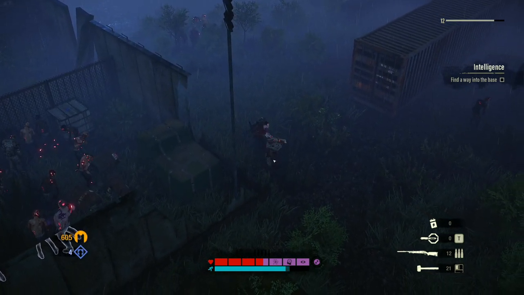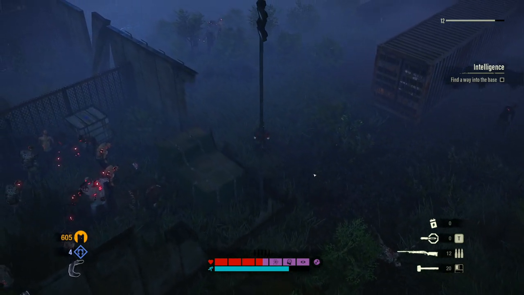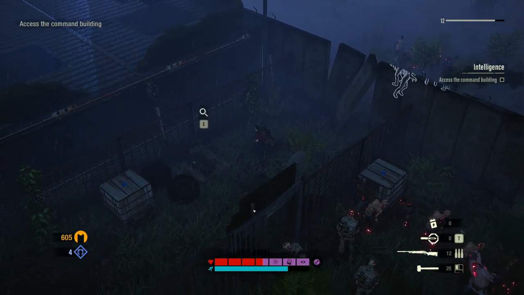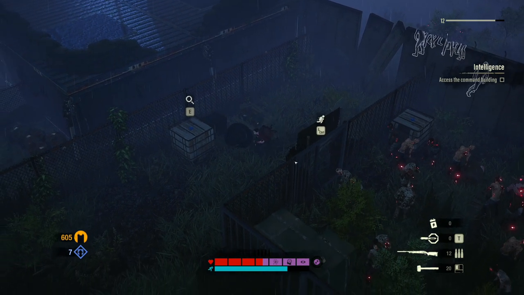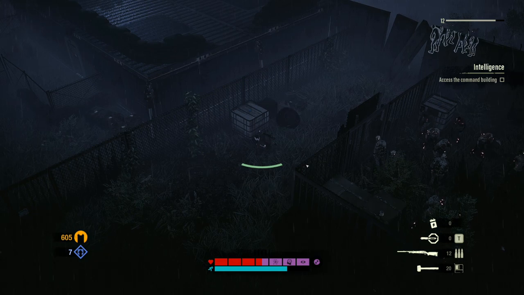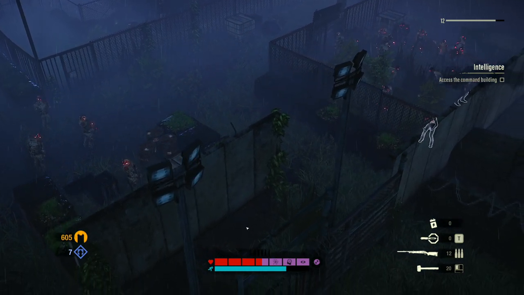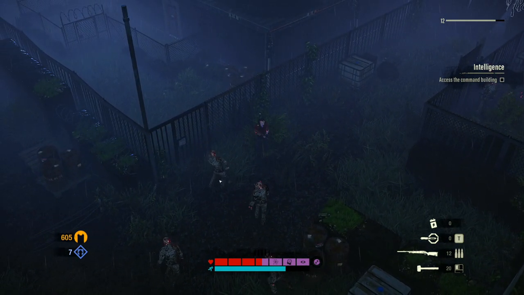Oh, this is open over here. We got ourselves a bit of a boomer in here. We can squeeze right in. Access the command building. Red door. That guy's armor on. Okay, we're on the other side of this, so we didn't have to strong arm it. Those guys are all trapped in there. You guys remember the last time I was here, we killed ourselves with a grenade.